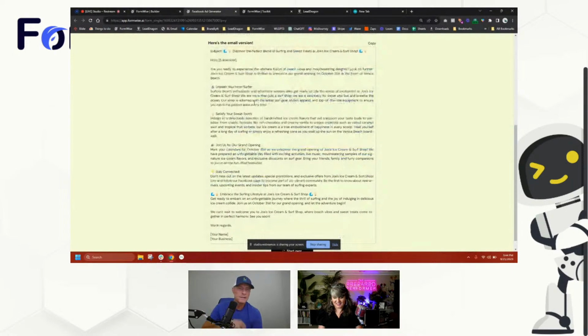Now, if you're a Go High Leveler, then you're probably familiar with custom fields. You could also tell the prompt to insert your custom fields or your custom values in the prompt. So instead of "hello subscriber," it would use the custom field inside of Go High Level. How does it connect straight through from here to that custom field? How does that work? Yeah, that's a great question.